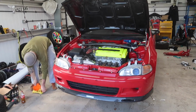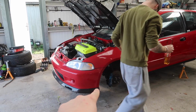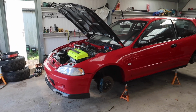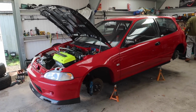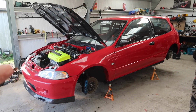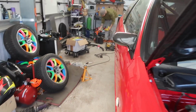Okay, so that job is done. Annoyingly, a couple of the rubber caps from this Spoon caliper are missing, so I might have to order two more of them just because my OCD will go crazy. But it's not the end of the world. Next up, we're going to try and work out why the dash doesn't work properly. I'll just show you what I mean by doesn't work properly.